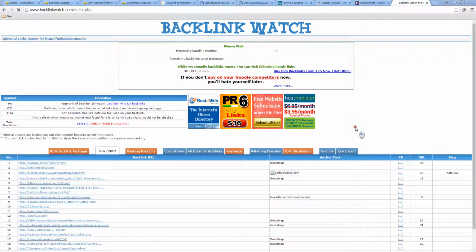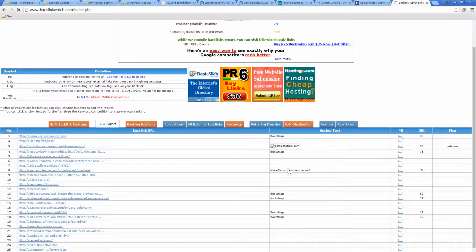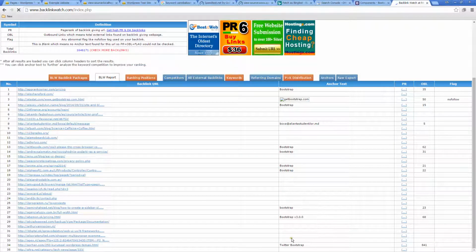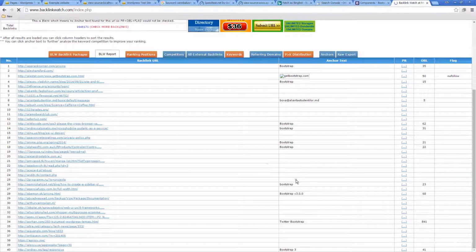And when you are getting backlinks, you should have a variety of anchor text. It shouldn't always be that same anchor text linking to you, because again, this isn't going to look natural if you've got a whole bunch of the same anchor text. See here we've got an image linking to it, and so on. So we've got some variation here, and a lot of it just says Bootstrap. So this is actually linking to getbootstrap.com, so that's why we see a lot of Bootstrap there.